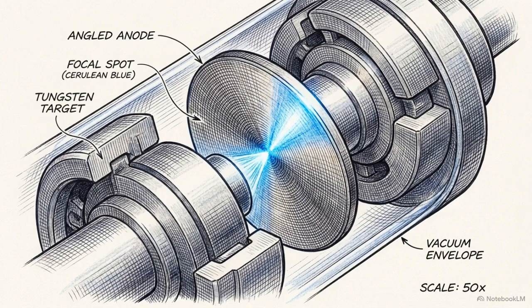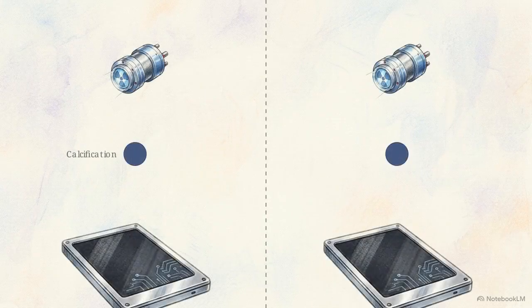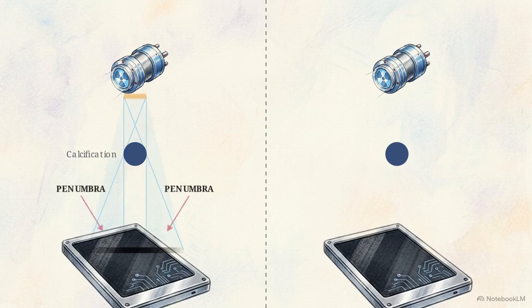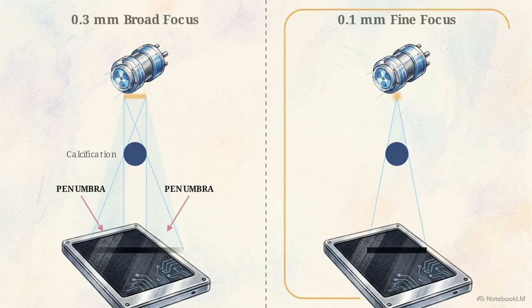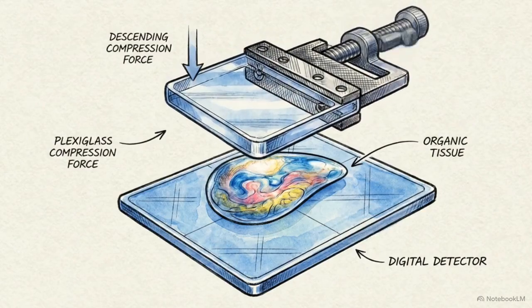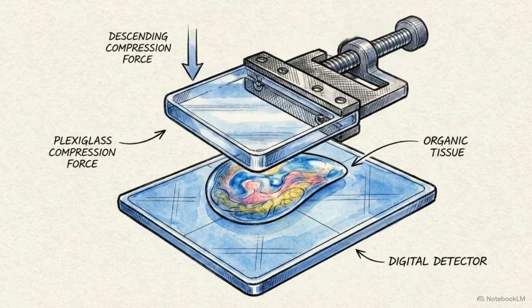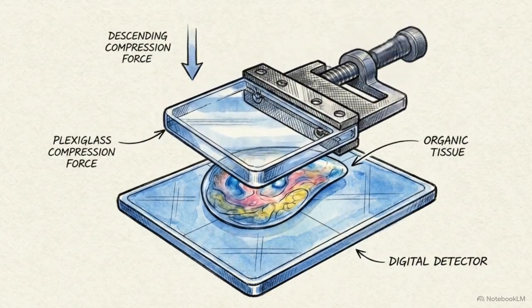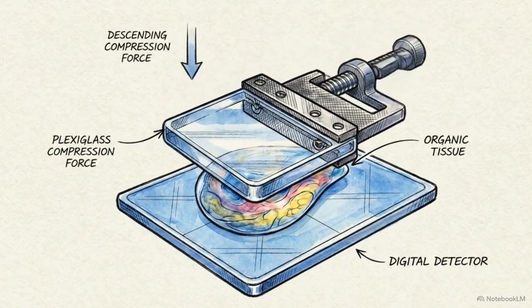Resolving microscopic calcifications requires exceptionally small focal spots at the X-ray source. This diagram outlines the optics. A broad light source creates thick, blurred edges, or penumbra, on the detector. A pinpoint source casts a sharp silhouette. Mammography utilizes a fine focus pulled down to 0.1 millimeters. These tiny focal spots restrict the tube's power output, requiring long exposure times. The only physical intervention allowing this is tissue compression.